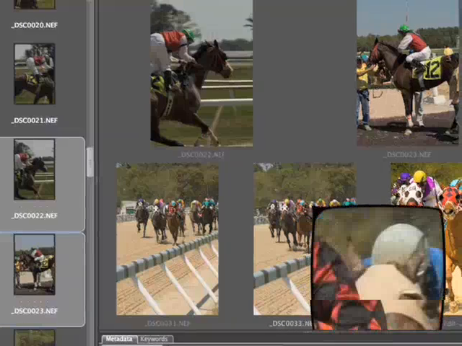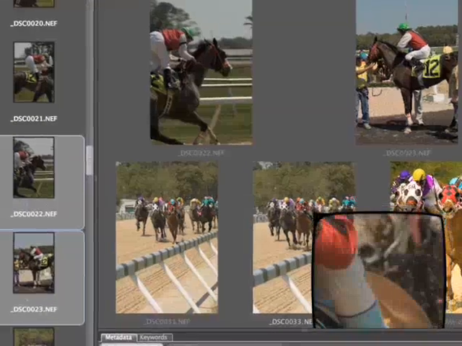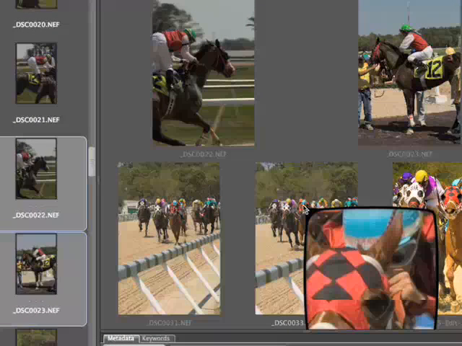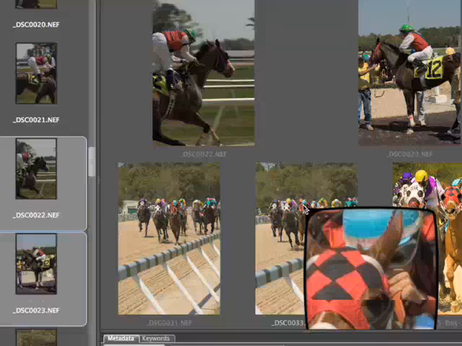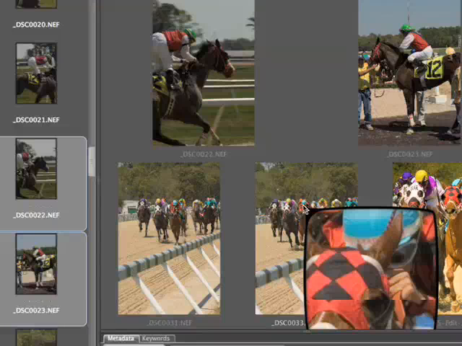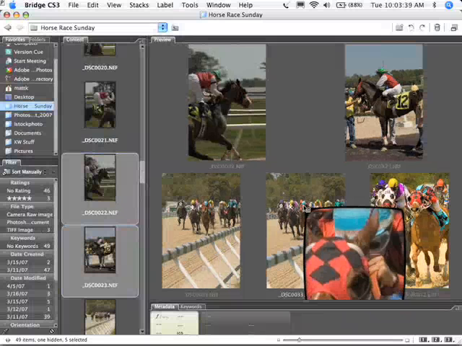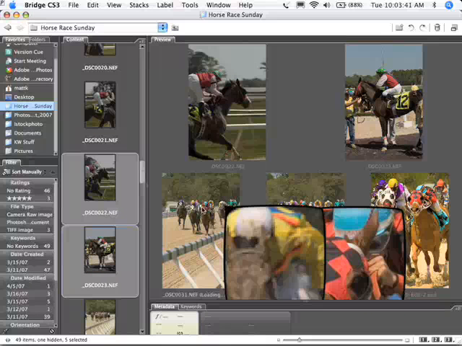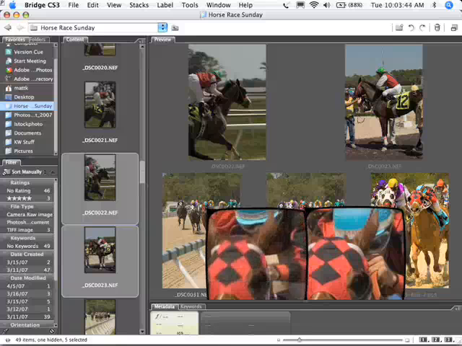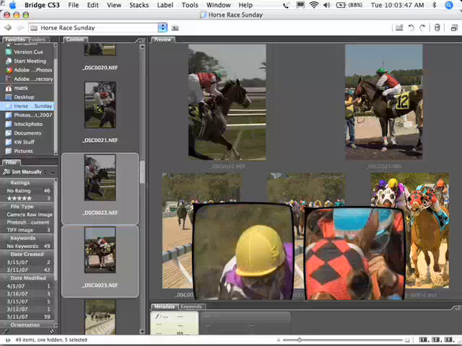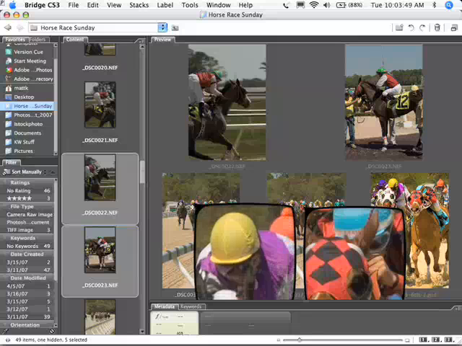So now I can see the details of this photo in a way that I could not have done before. If this were Photoshop CS2 or earlier, what I would have to do is double click on the photo inside of Bridge and either open it in Camera Raw or open it inside of Photoshop and then zoom into 100% view to see whether or not I really got the shot, whether or not I have the detail that I'm looking for. But here inside of Bridge, all you've got to do is move your cursor over the preview area here, and then you can see I can just move it around.